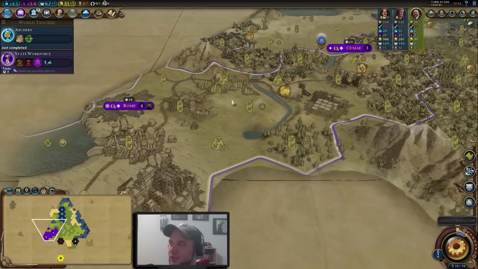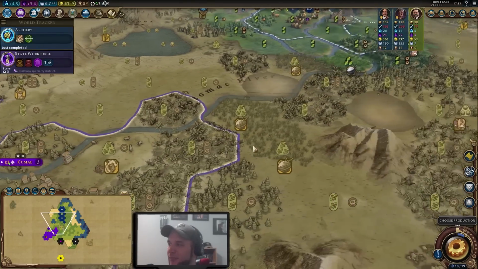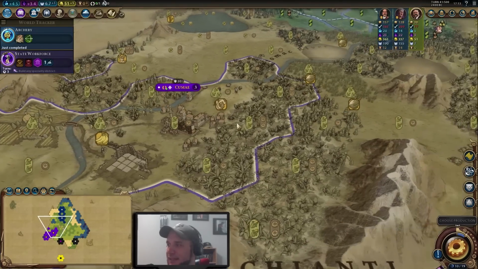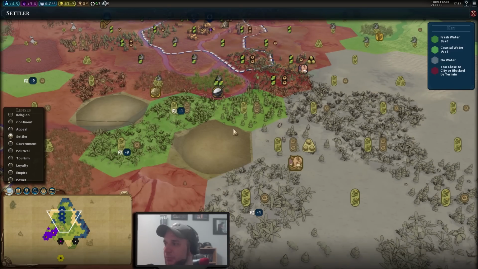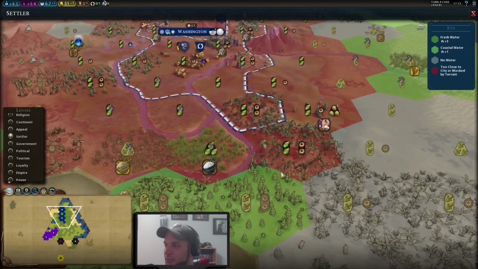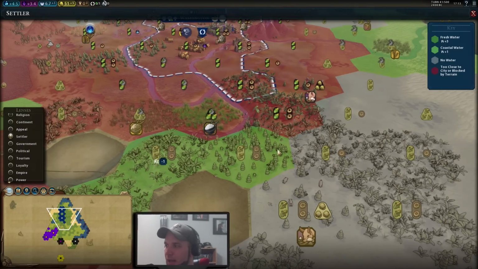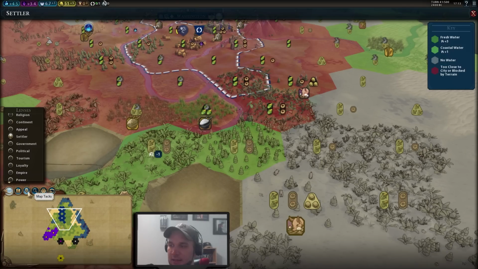So unfortunately, where we want to settle is gone. The Romans decide to screw that up for us, but it looks like they actually took a half-decent city this time around, so that's fine. We'll just have to go with plan B here. We'll open up our settler menu, or our settler lens rather, sorry, and take a look, and I think we'll go ahead and settle right here.